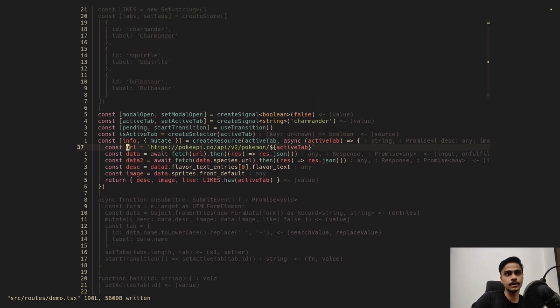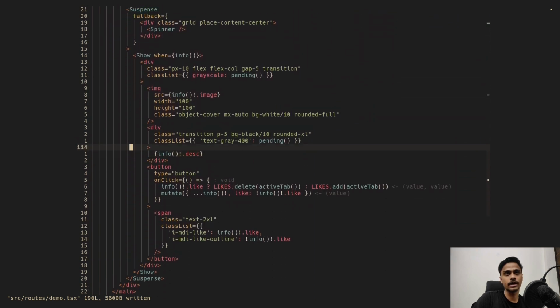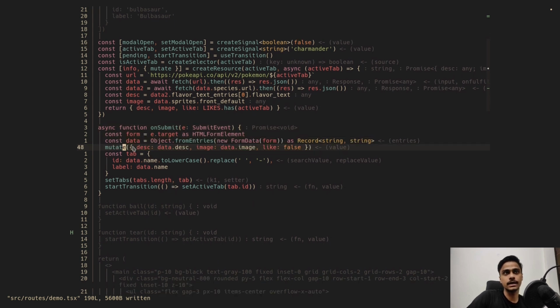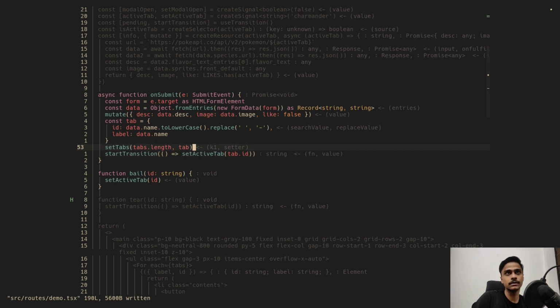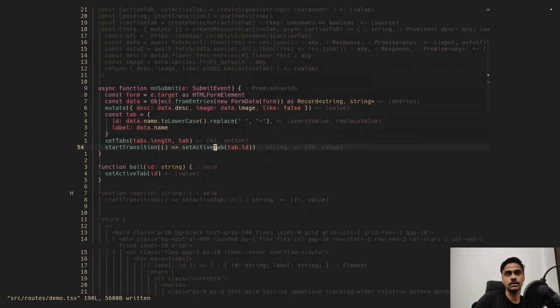Then for optimistic updates, what I do is whenever I submit the form, I mutate the current info. So in solidjs, you can mutate an asynchronous state using the mutate function they give you. So I just mutate it as soon as I submit. And then I start a transition to the next tab so that it can actually do its thing and fetch stuff.